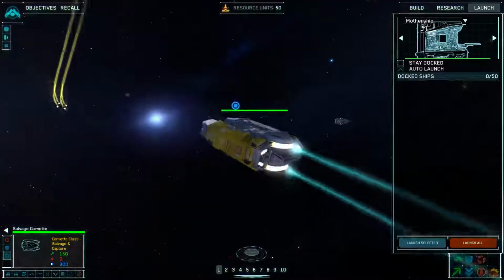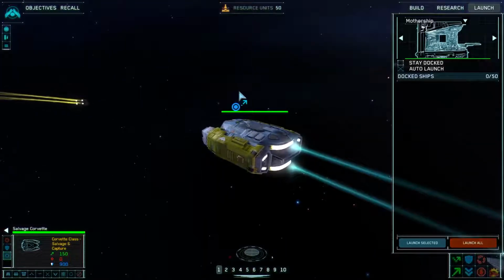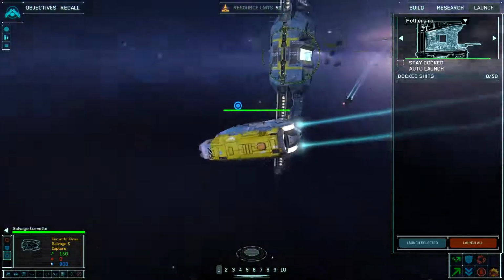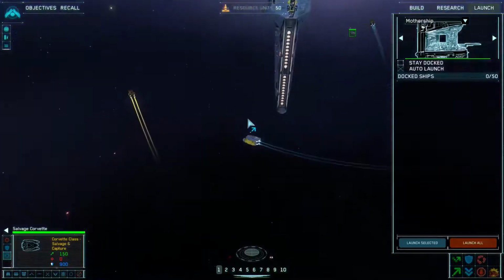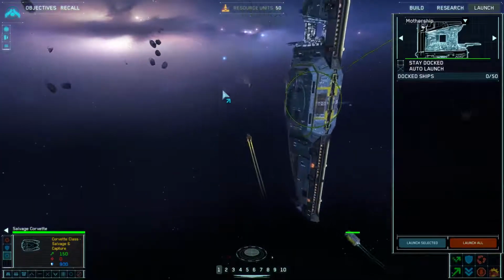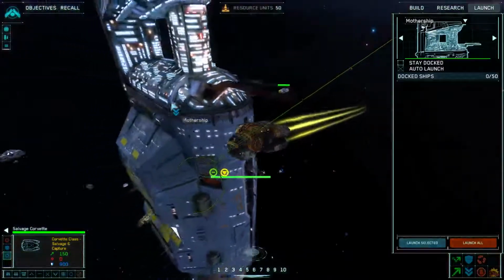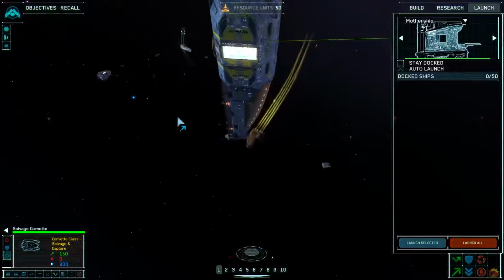Because previously, when you attempted to capture a fighter, you pretty much had to make sure it was out of fuel or something, so that it could barely move. But the way this seems to go right now is a lot easier than it used to be. Ready. Dock order confirmed. Roger. Interesting how the trails also change if you capture the ship.